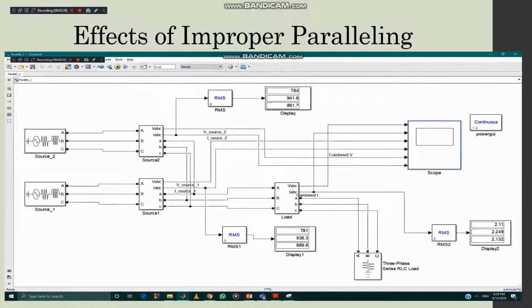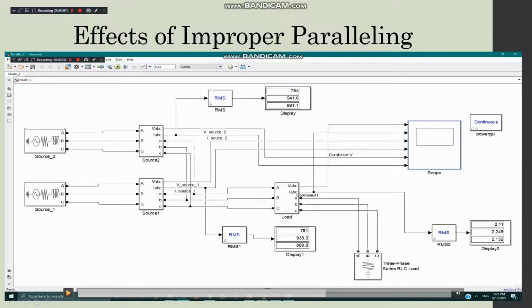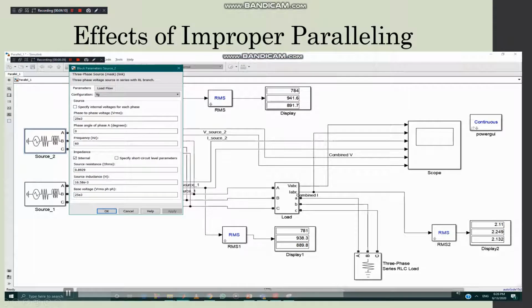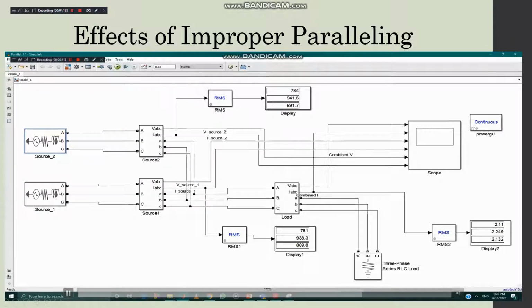As you can see, we have this system which has unequal amounts of current flowing through the circuit due to the change in frequency of one of the generators. It means that one of the generators which has a low frequency now acts as a component of the circuit, whereas the current through the load remains almost the same. This is one aspect of improper paralleling of the system. Now let's set the frequency of the system back to normal. Then we can observe that the currents return to the initial value.